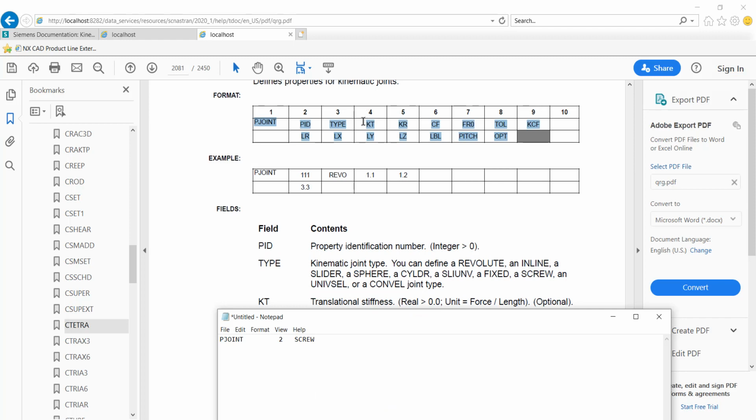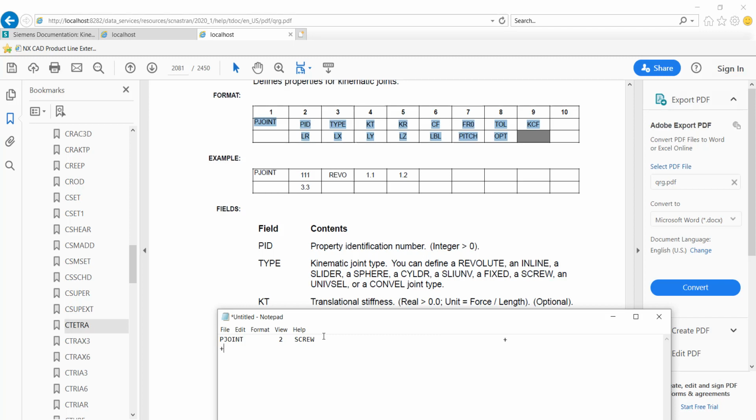We are just going to ignore the KT and KR format, but since we have 2 lines, we need to add a plus sign at field number 10 and field number 1 of the second row. Therefore, I'll need to quickly do some counting. So that's field number 4, 1, 2, 3, 4, 6, 7, 8. Just copy this field and paste, field number 5, 6, 7, 8, 9, and the plus sign.